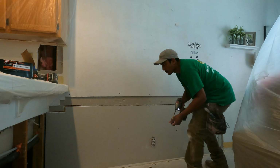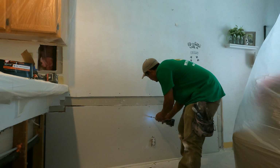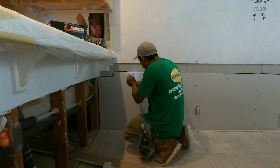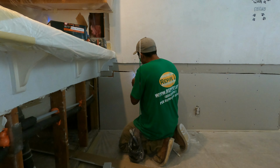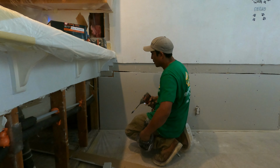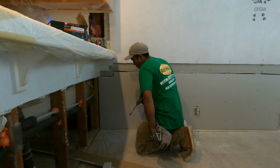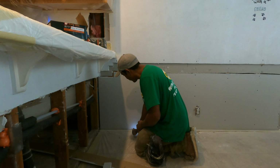So first I screw it up, but the screws in this layer don't have to be long. I'm using the 1.25 screw. I think it's enough for this. The inspector will come today. Hopefully he approves it and we continue with the rest, meaning the second layer.